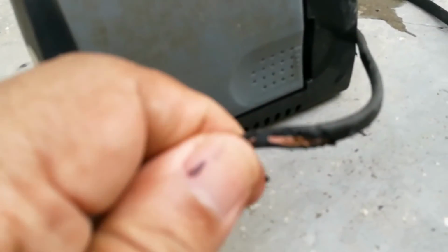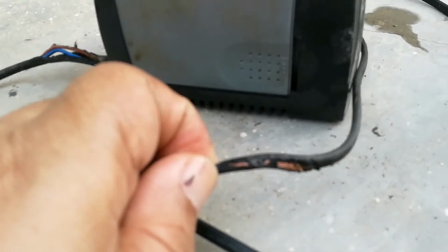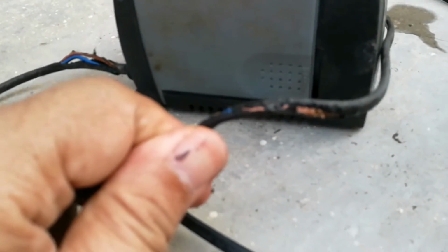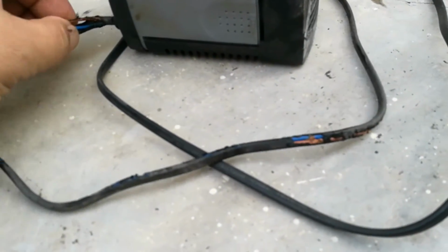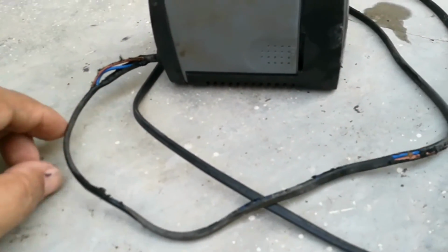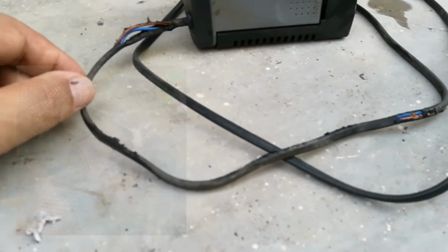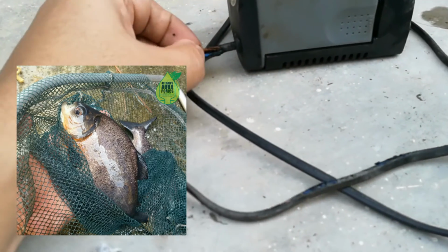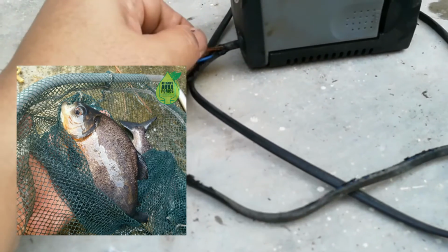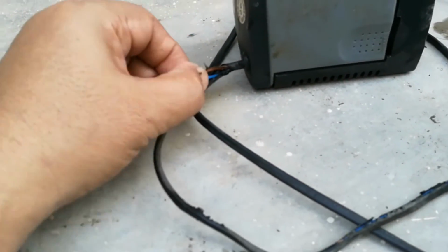See again. This is an example of what could happen to the electrical wiring inside the tank if you have a Pacu fish. Pacu fish is notorious for nibbling at wires. Luckily, I managed to discover this earlier today.